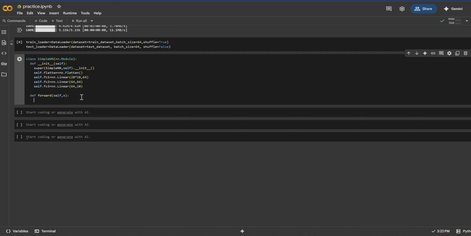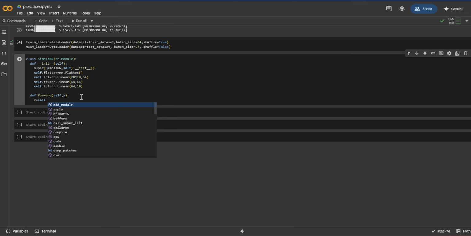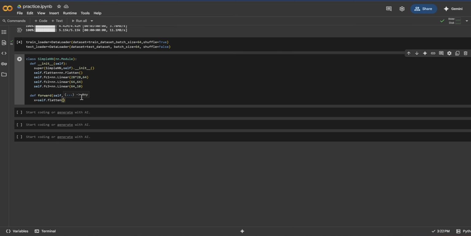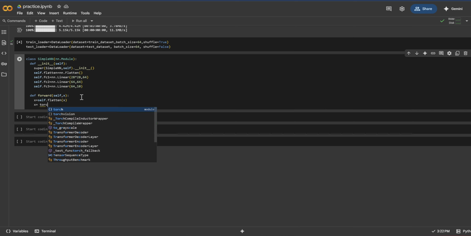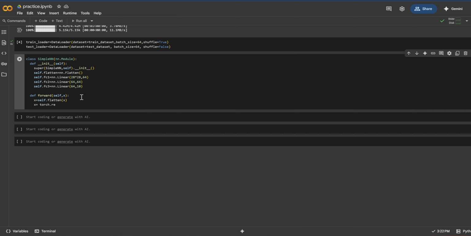So now we have to connect all of the fully connected layers together. So we have to define forward, self, same thing, we have to flatten X, so the X is put inside and then we flatten it. After we flatten, we have to connect into the first layer. We use the activation function ReLU.